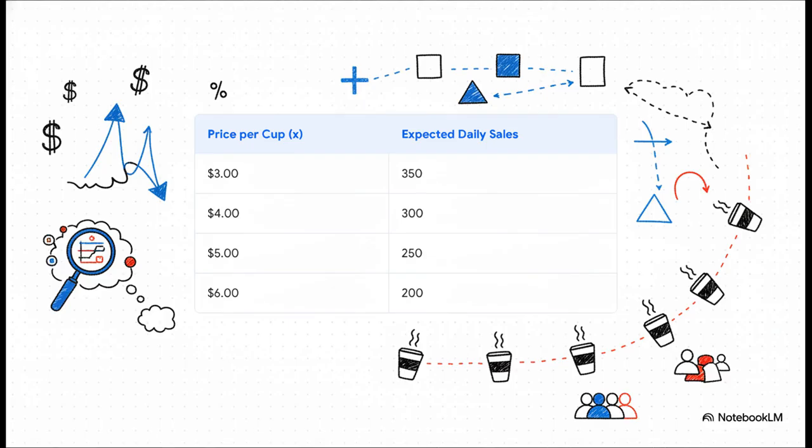So Artisan Roast went out and did some market research, and this is what they found. As you can see, it's pretty clear. As the price goes up, the number of sales goes down. This is a perfect example of that economic principle we call the law of demand. And this tension, this push and pull between a higher price, bringing in more money per sale, but resulting in fewer sales overall, that is exactly what creates the parabolic shape of a revenue curve.